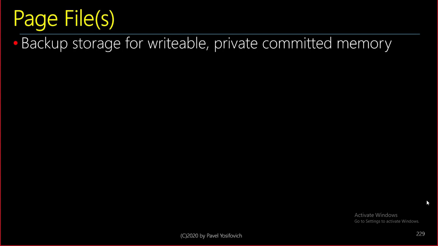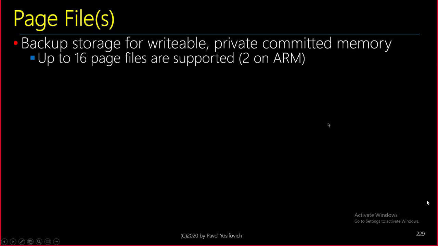And so again, reserved memory is just the same as free. There's nothing there. I haven't yet described how reserved memory is managed. I will describe that later on. And so Windows supports up to 16 page files. Only 2 are supported on ARM architectures. Sorry, ARM architecture. ARM64 still supports 16 page files.